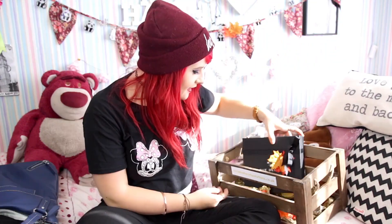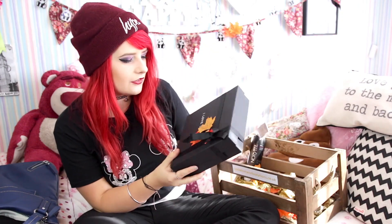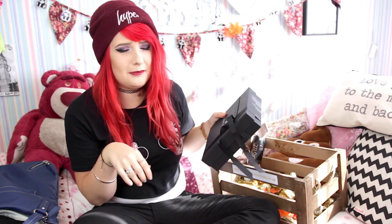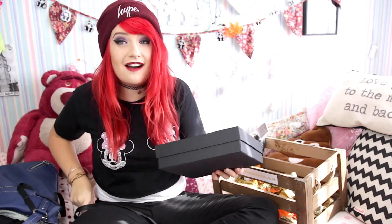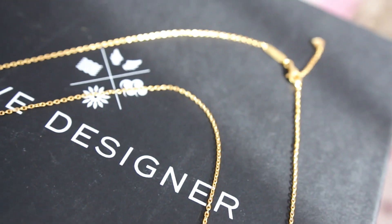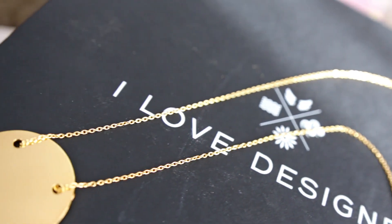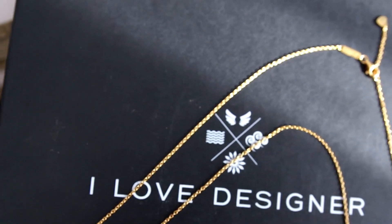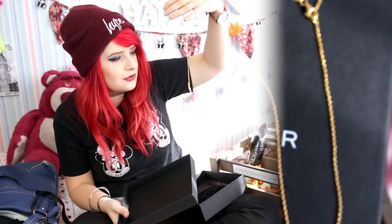The last couple of bits in here — a little gift box that says 'I love designer.' I'm gonna have to take off the pretty little bow. Inside there's a little bag that says 'Alkalize,' and it's just like this golden plate. This looks lush, but there's no leaflet — I don't really know anything about this brand, I may have to do some research. This is gorgeous — I just literally don't know anything about this necklace at all, even though it is lush. I'm gonna look so golden and just ready for the cold season.